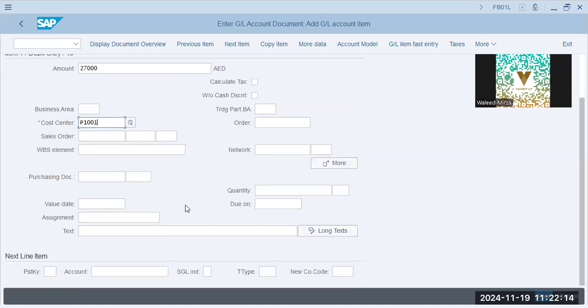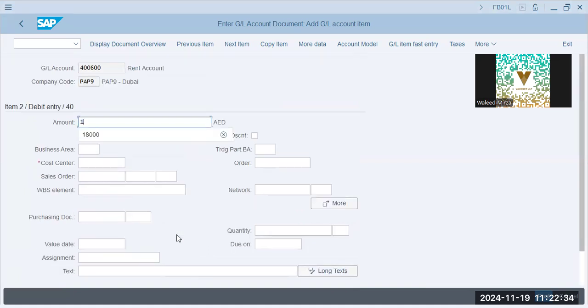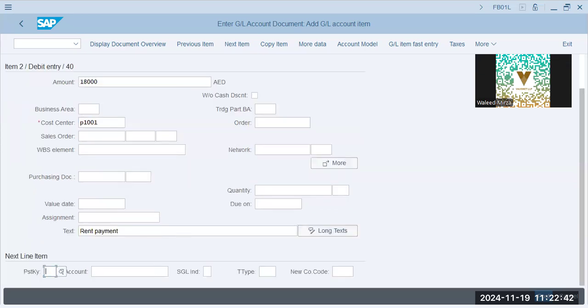Okay, salaries payment. 40, 400, 600, 18,000 P1001, 50, 200, 691.